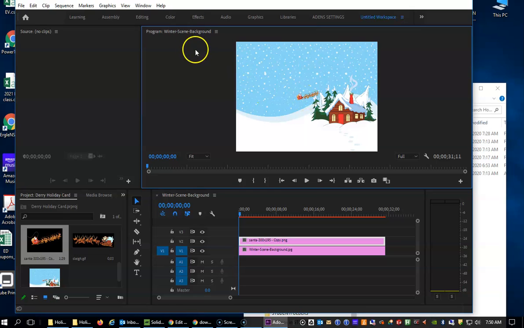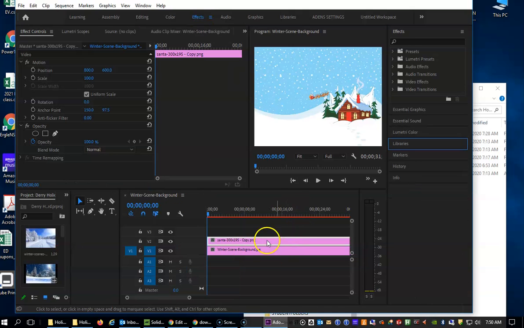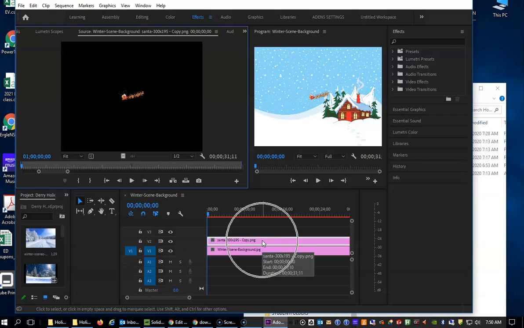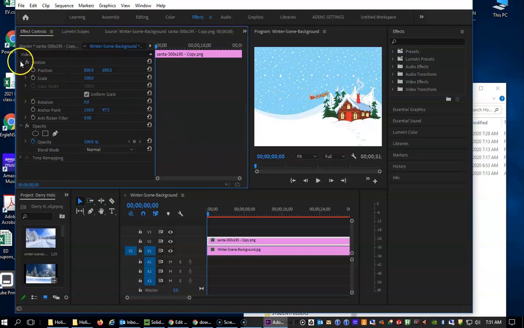So I'm going to go to the Effects tab up here on the top. All right, and I'm going to double click on the Santa item here, and then under this little line here, you should be able to get to Effect Controls. Now right now yours may not be opened up. It might just look like this. You're going to open up the motion one under video here, and you want to turn these blue by selecting position, scale, and rotation. There are a lot of other effects you can do with keyframes, and you'll notice when I did that, it established these little keyframes, these little diamonds here.